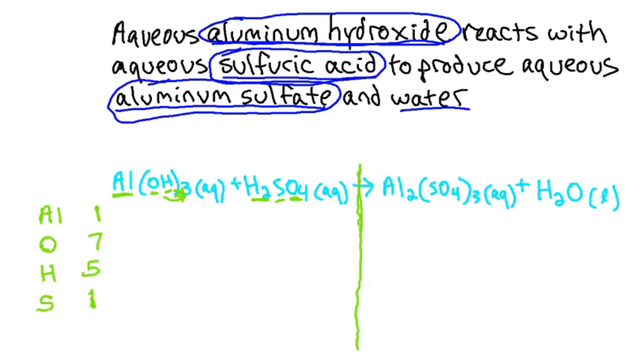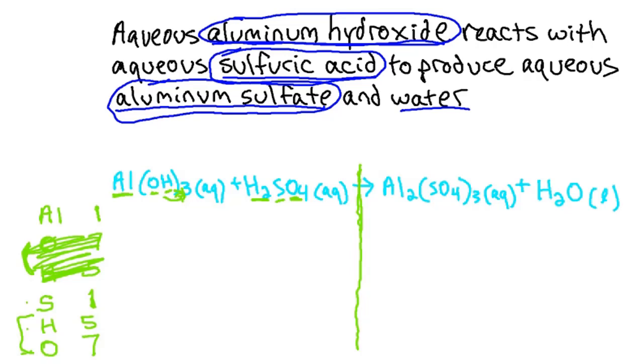Now we're going to do something different real quick before we move on to the other side of the green line. We need to rearrange these so that H and O are your very last things. H and O, I always say save your hose for last. So H and O should be at the very end down here. So H is 5 and O is 7. And we're going to get rid of those up here. So it should go Al, aluminum, and then sulfur, and then hydrogen, and then oxygen. And if you rearrange it so you're always working your hydrogen and oxygen last, it works out a lot better and it's a lot less of a headache. So save your hose for last, is what I always say.